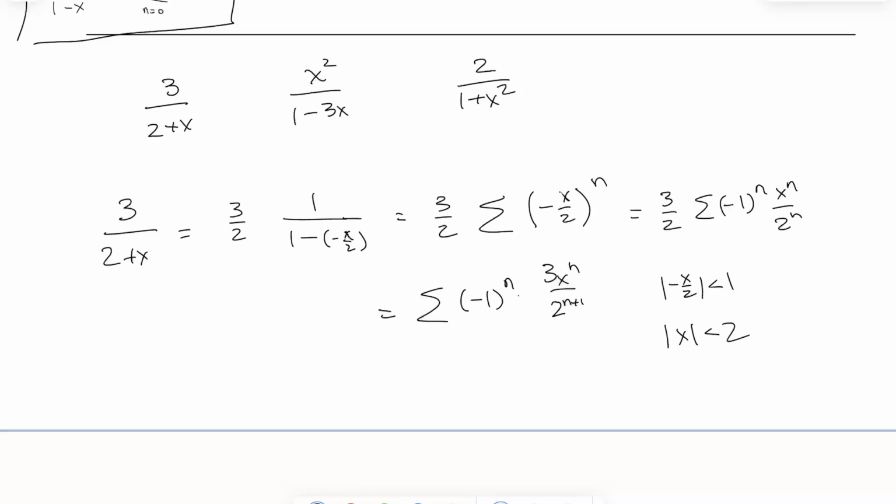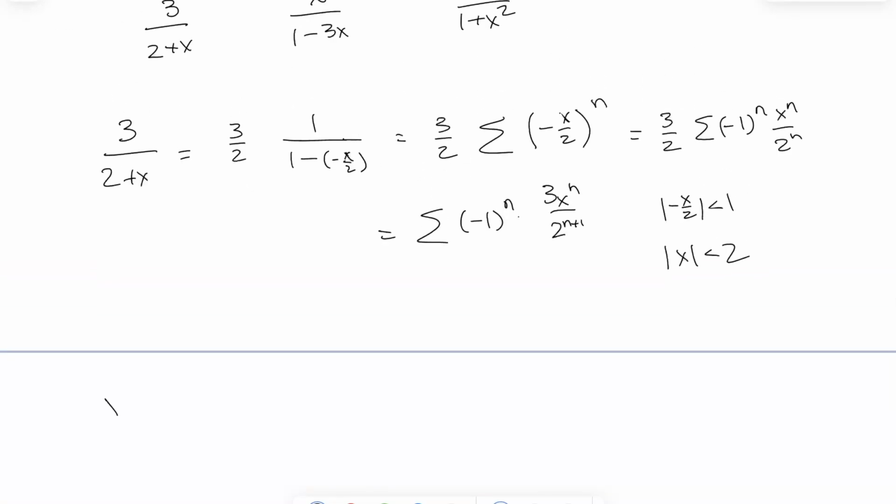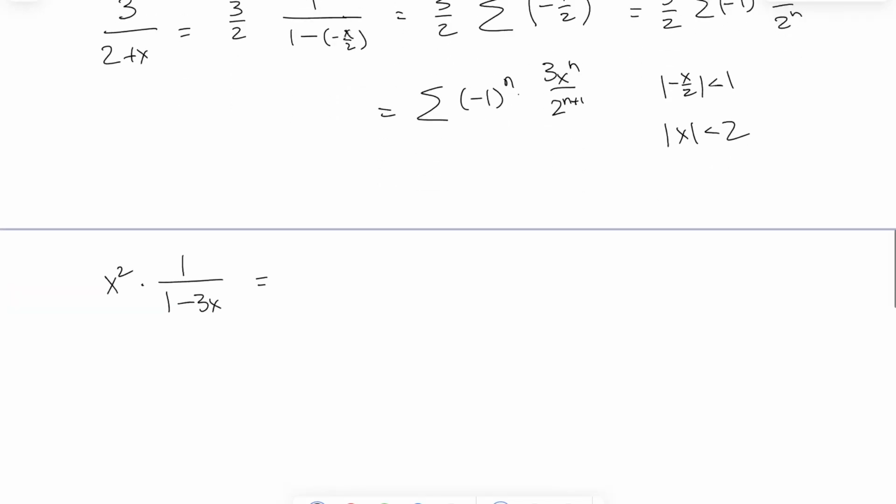Okay, the second one you should pull the x squared out, and then maybe the second one is easier, I don't know. The second one you should sort of take the x squared out, and then I have 1 minus 3x, and then that one I can just plug directly into the formula that I hope you all have memorized by now. It is the sum of (3x) to the n, like that. And then writing the 3 to the n, x to the n, and then put x squared back in, it should be 3 to the n, x to the n plus 2, I think. I hope you got that.